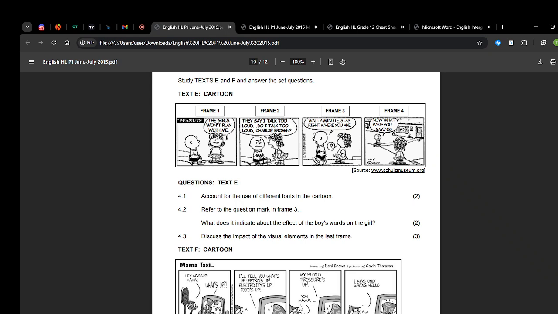That's an interesting question. I'm gonna give you guys some time to think on that. Discuss the impact. I think the key words here are discuss and impact of the visual elements in the last frame. So I'll give you guys some time to discuss that. I actually want to see what you guys think with this one. Then I'll obviously come and give my input. Visual elements. If you don't understand, then I'll elaborate a bit on that.